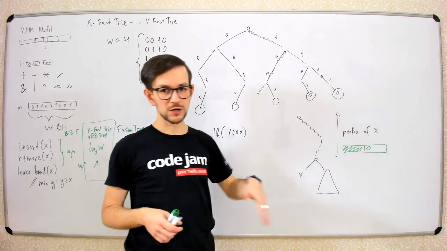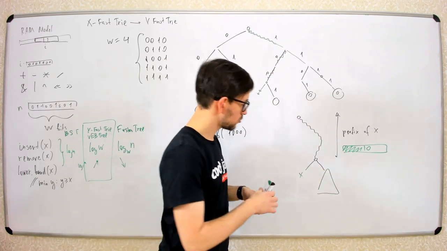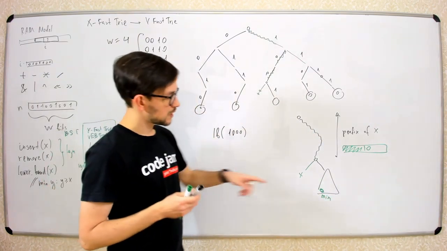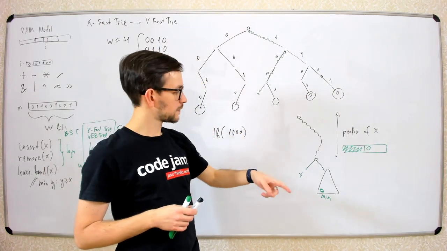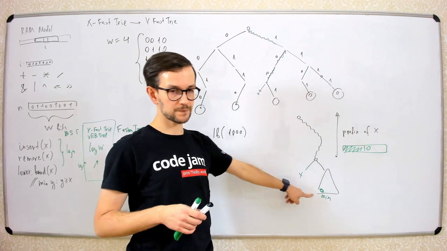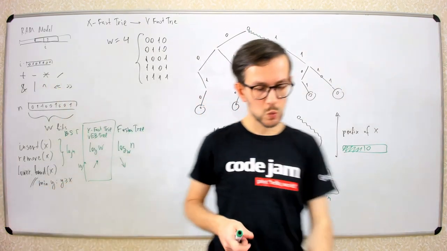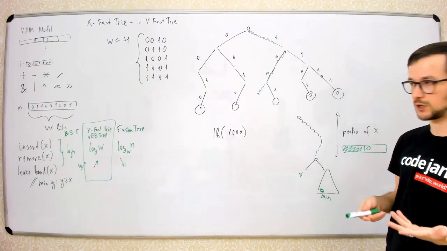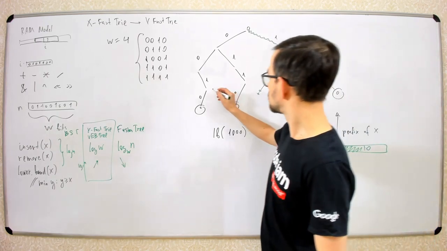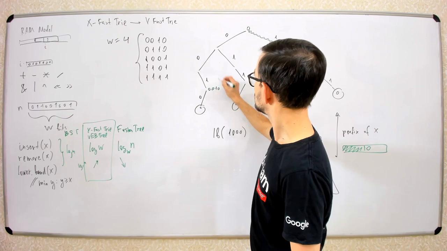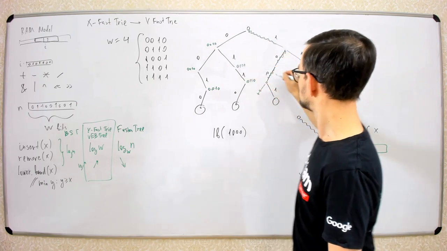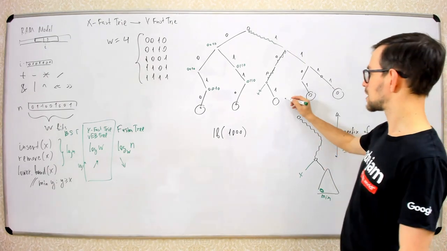And then in this right subtree, you just need to find the minimal element, right? So in this right subtree, you find the minimal element here. This minimal element will be the next element after x. So again, x must be here, so the next element is in the right subtree, and it is the smallest element in this right subtree. So how can we do it? We can just pre-calculate the minimal element for each subtree, like in segment trees. So for each subtree, let's pre-calculate the minimal element in this subtree. So here the minimal element is 0, 0, 1, 0, and so on.